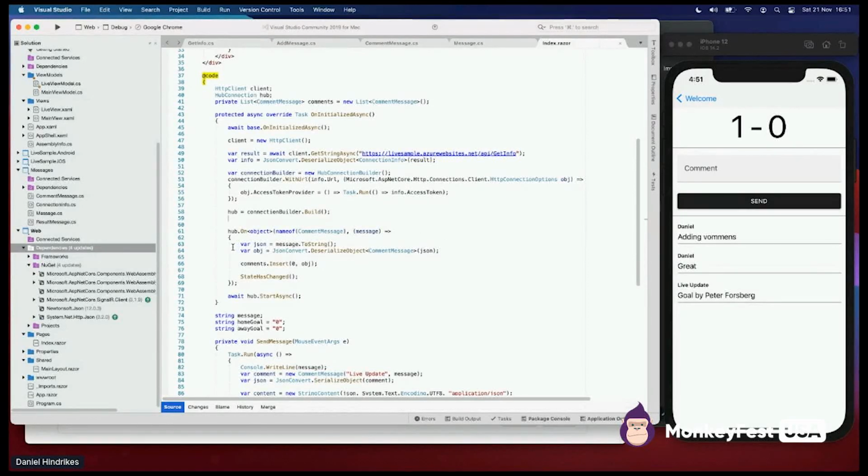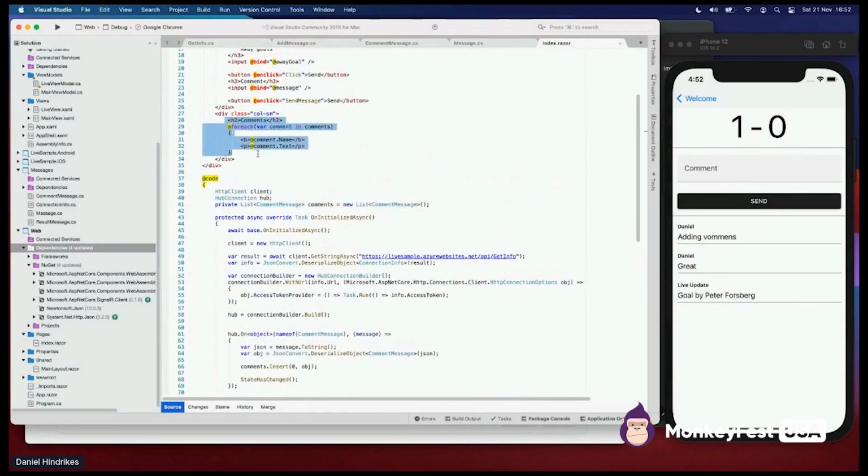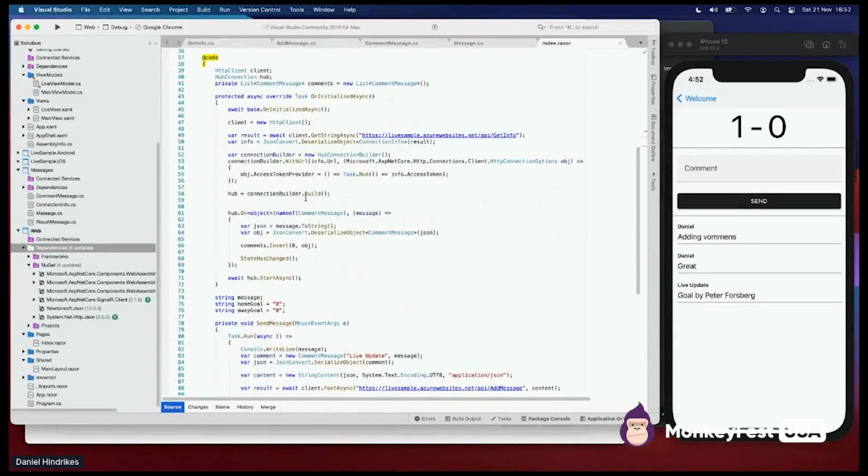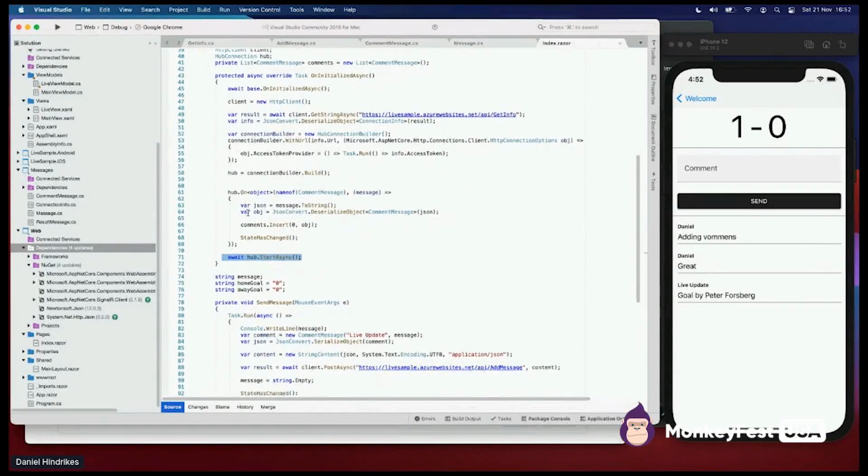So we will deserialize to a comment message, and we will insert it into the comments list, which is the list that we have up here, looping out the messages on the screen. So it's very simple to get started with this, and you don't need that much code. But the last thing you need to do before you get some messages is to call StartAsync. So that's how we listen to comments in the Blazor app.